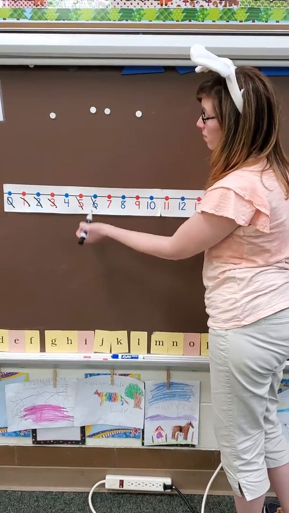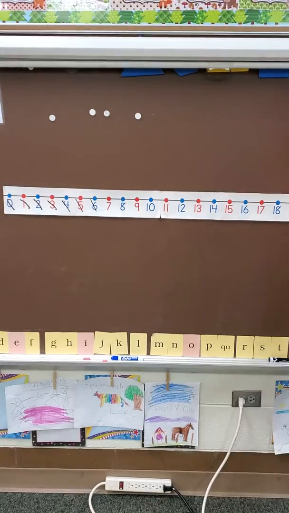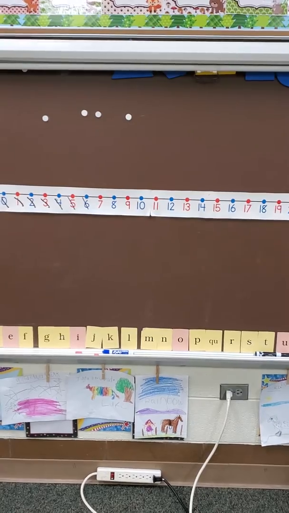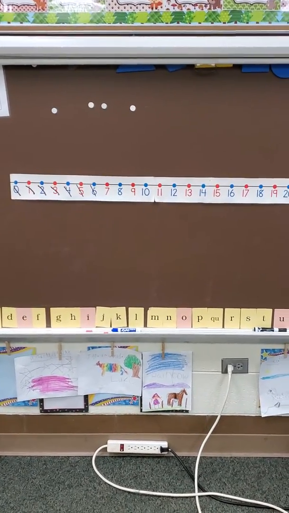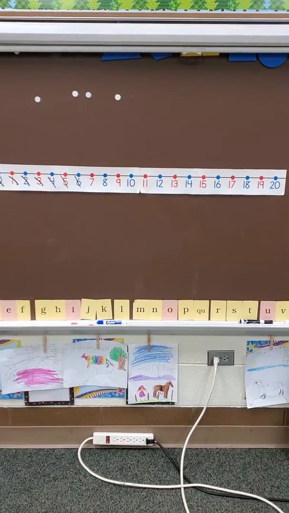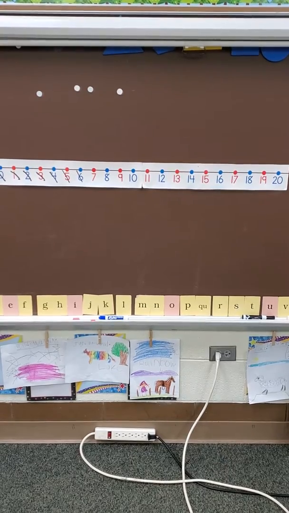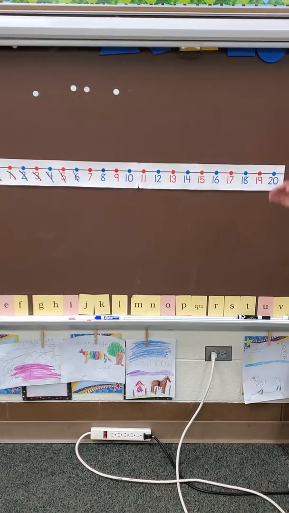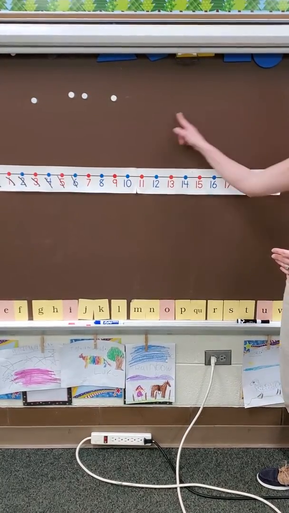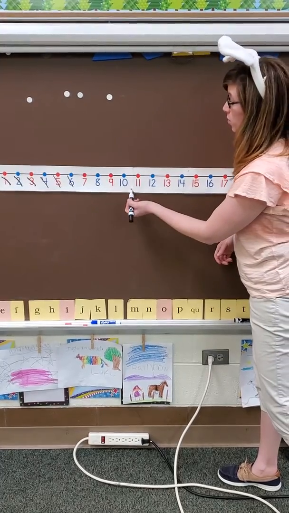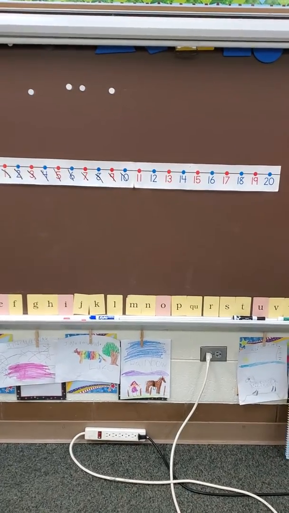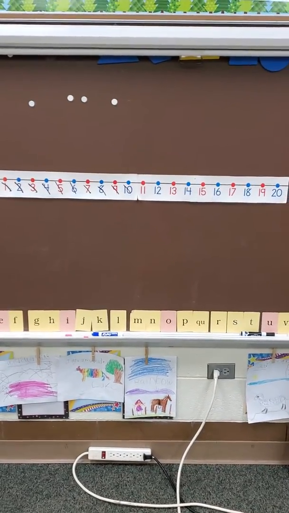Okay, now ask me another question. Is your number less than 7? My number is not less than 7. So 6 is less than 7, so it can't be that. 5 is less than 7, that's out, and so is 4. Okay, ask me another question. Is your number greater than 10? Yes, my number is greater than 10, which means it has to be 11 to 20, somewhere in here, right? So it's greater than 10, which means it can't be 10, 9, 8, or 7.